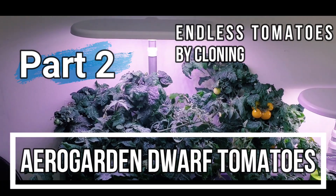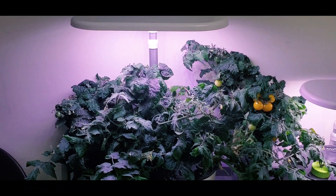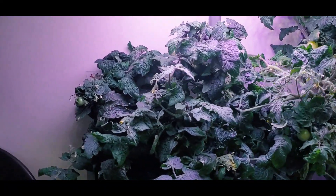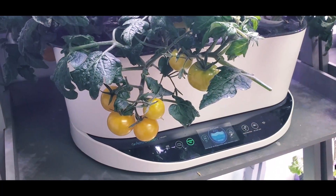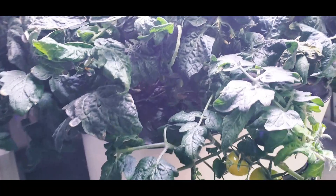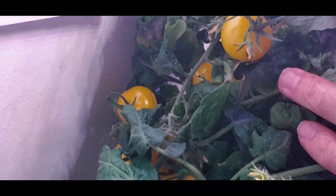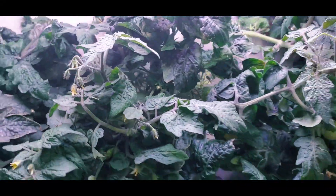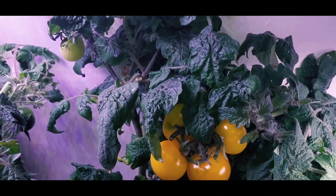In a prior video I was doing cloning of this particular set of two Microdorf Golden Harvest tomato plants. I took cuttings and was quite pleased with the flavor. They turn a nice dark orange when fully ripe and have a good distribution of fruit across the plant, continuing to set flowers and green tomatoes. I am very happy with these.